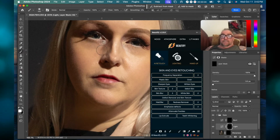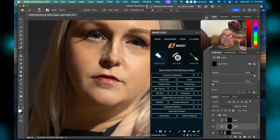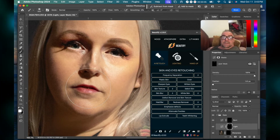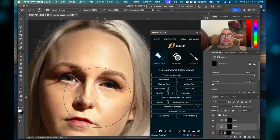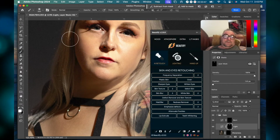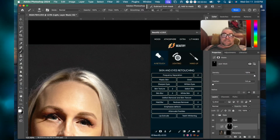All right, so the first thing I do is I click on the light thing. I'm going to lighten her eye, which I actually have an eyeball lightening one as well. I'm going to basically do the T of her face, and I'm doing a broad stroke, and then I'm also going to go over her hair. It is lighter than her skin.